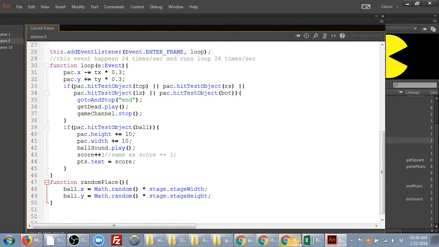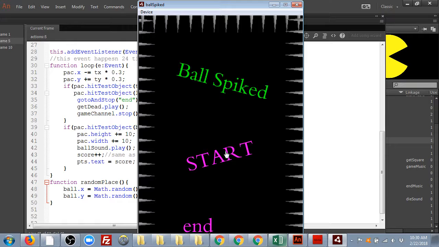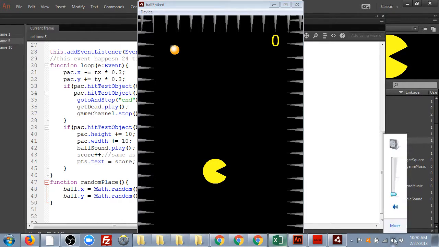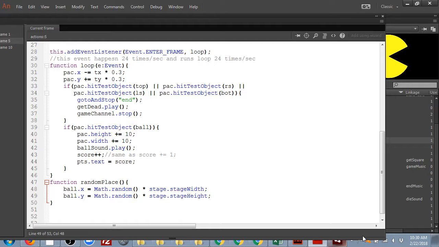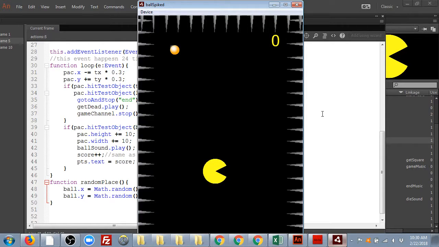Now, it still gives us a problem, though, and I didn't know this until I ran it and was playing around. It's put in a random spot, but what if Pac-Man touches it and then the random spot is somewhere in the spikes? Or he touches the ball and now the random spot goes back into Pac-Man and then we have him growing like crazy again. So we need another if statement: if the ball goes inside the spikes, run it again. If the ball goes into Pac-Man, run it again. Just keep running this function until the ball is somewhere that we're okay with. There may be better ways of doing this, but this is what I did and that's how I ended up getting it to work.